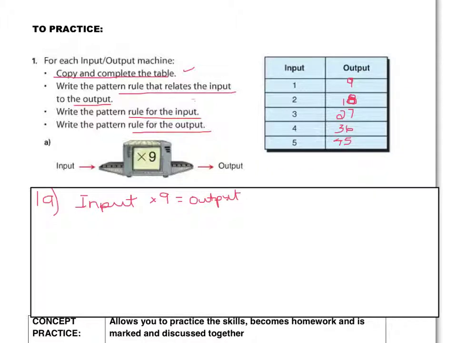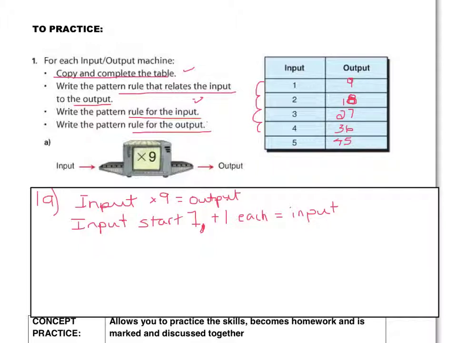Next, we have the input rule. So input to input, let's take a look. 1 to 2 to 3 to 4. Okay, input: we are starting at 1 and we are adding 1 each time to equal our next input. Very clearly states our starting point and tells what we're doing each time. Actually, I'm going to put a comma in between there just to very clearly state that that's a little bit of a separate step. And it does equal our input.